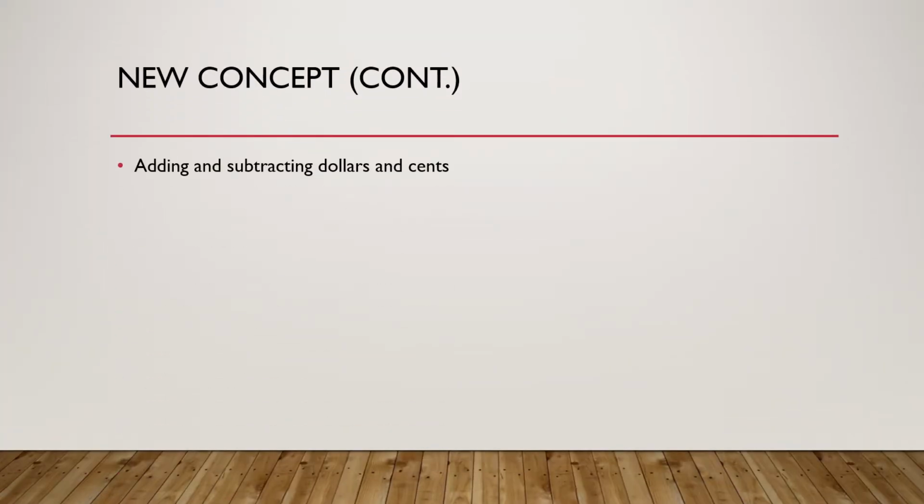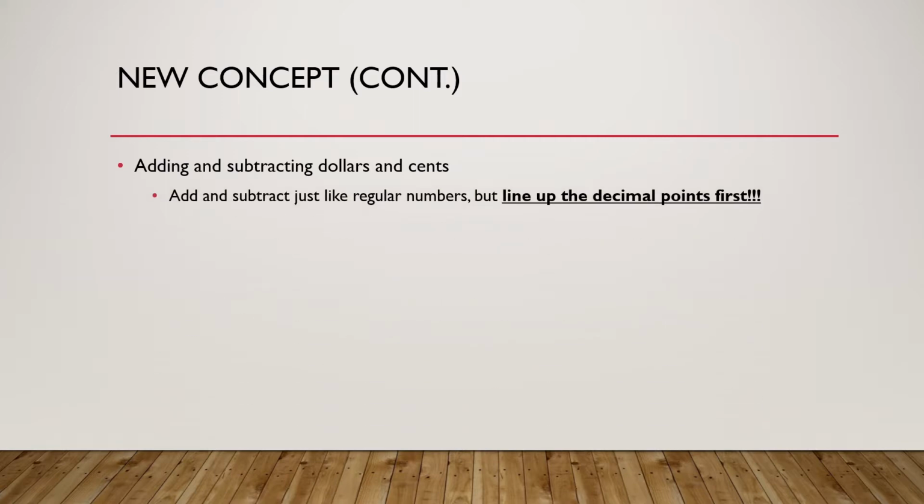The other part of your lesson today is adding and subtracting dollars and cents, which really is no different than adding and subtracting regular numbers, except you have to make sure you line up the decimal points first. Otherwise, you might end up adding dollars from one number to the cents of the other number, and your answer will be totally wrong. So you have to make sure you line up those decimal points first.